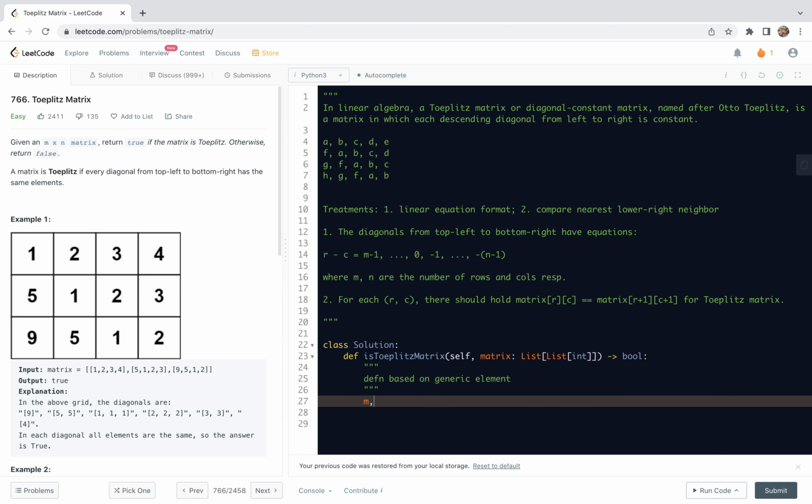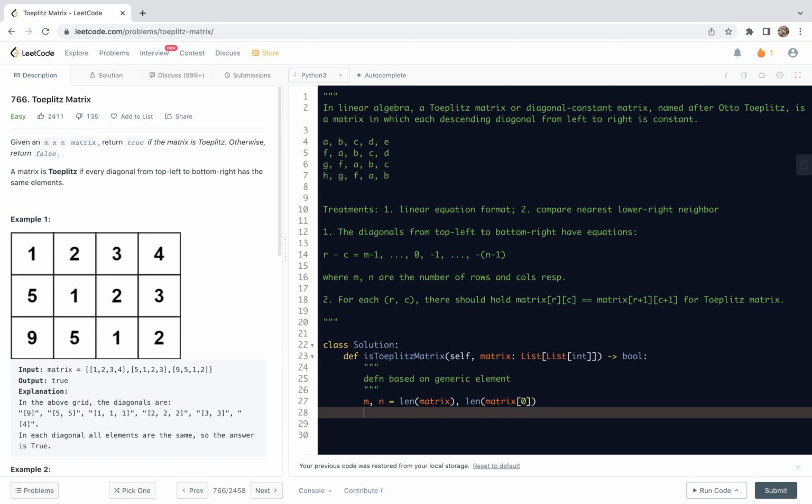First, I'm going to track the number of rows and number of columns of the given matrix. Let's call them M and N. This is not absolutely necessary, but we want to make it more organized, and then we just need to iterate.